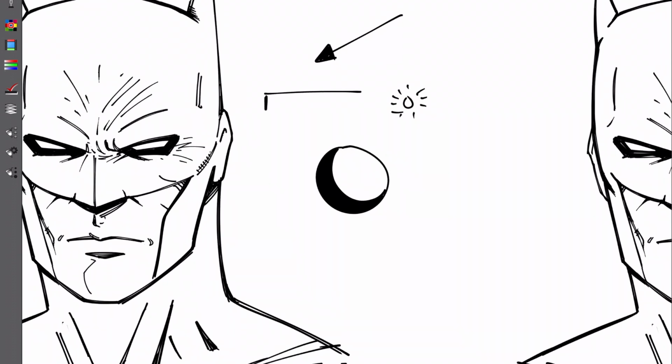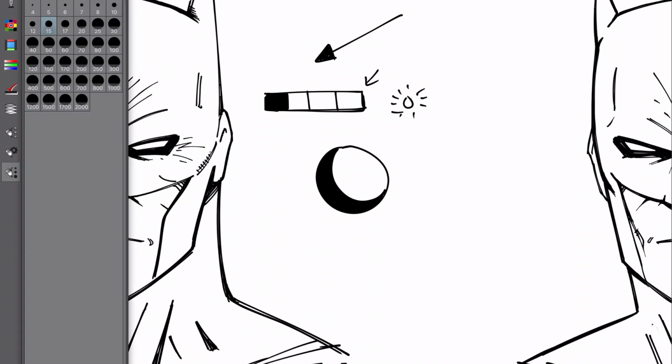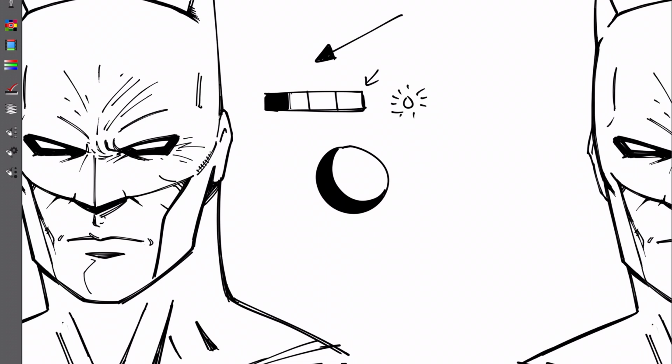So rendering, in case you don't know, is basically taking your scale from your absolute black, scaling it all the way to your white. So this is going to involve your cross-hatching. We're going to start with very dark, and a lot of different people have their own unique rendering styles, so this will just depend on you and your preferences.